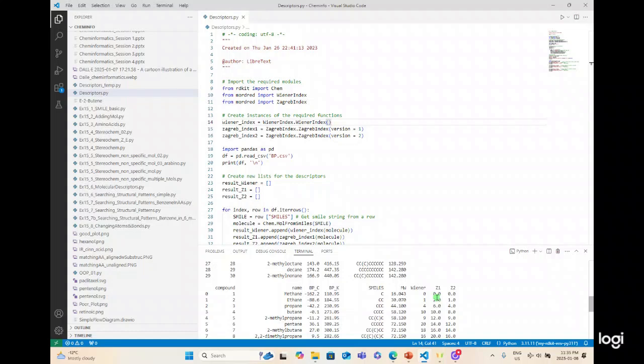The second table includes winner index column, Zagreb index 1 column, Zagreb index 2 column. These clearly demonstrate that the indices were successfully appended to the data frame.